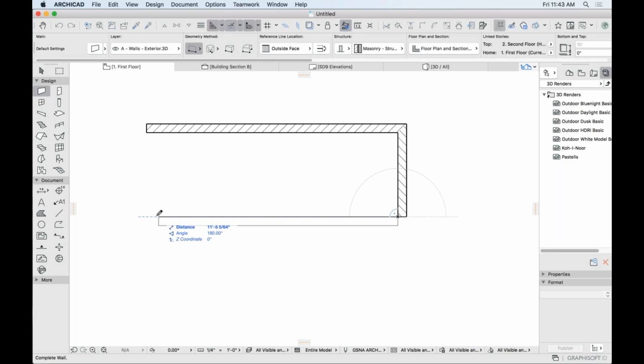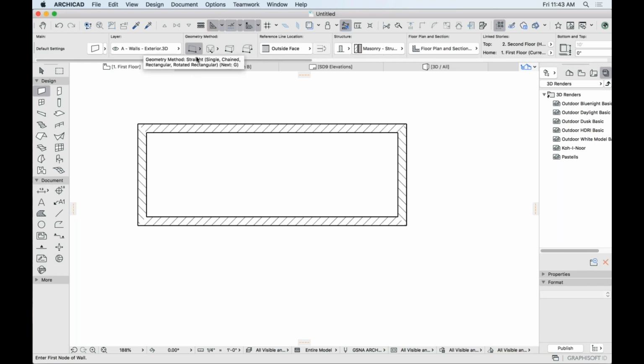Then I have to click to start. And if I want to line it up with this, I just hold my shift key and I can get that 3rd wall. And then I can click again to start and click here to join, and that cleans up nicely. The only problem is it took a while for me to do that because I have to draw each wall one at a time. That is great if you're doing interior partitions. I would suggest a single wall.